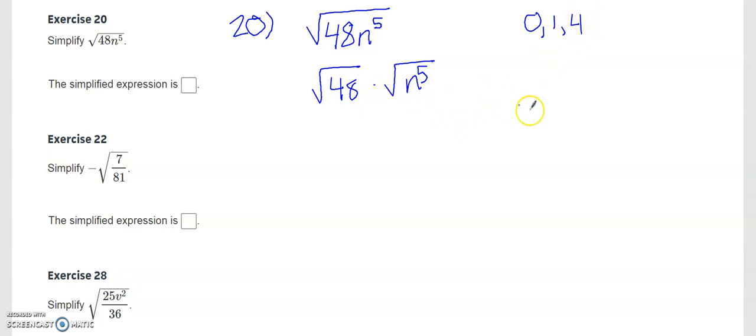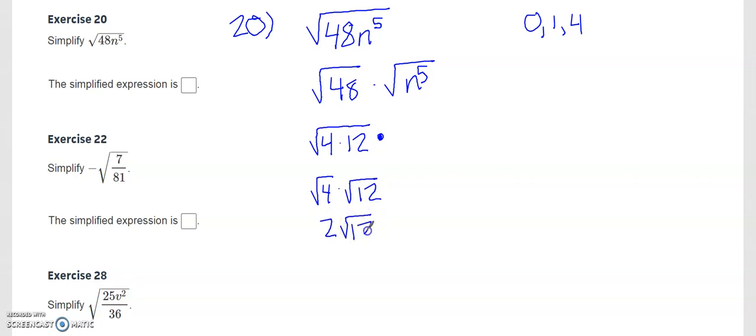What I'm going to show you is two alternate realities. We're going to do the first reality where we use 4, and that would be 4 times 12. Okay, this is the first reality. And then this n to the fifth, we're going to get to it. I'm just going to leave a little blank right here. We'll get to that later. But we break this into the square root of 4 times 12. So then I can use the product property of square roots again. I take the square root of 4 times the square root of 12, and I get 2 root 12.